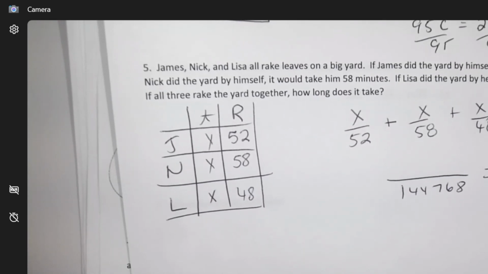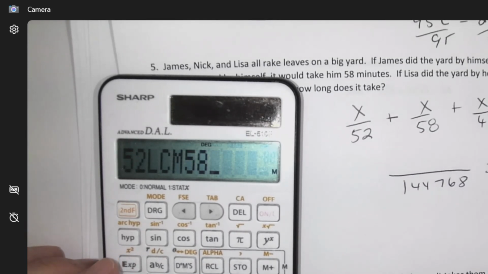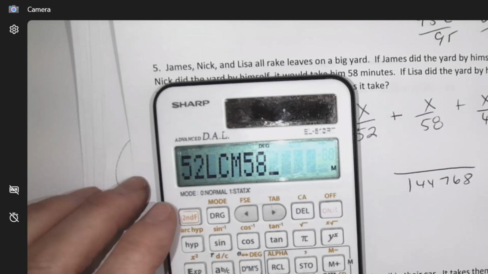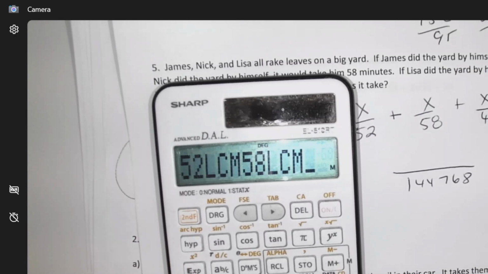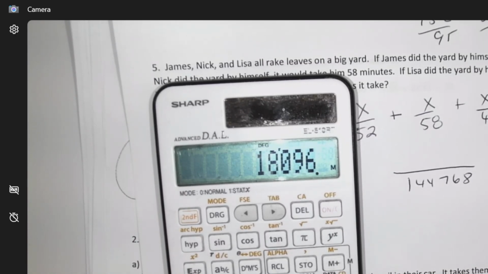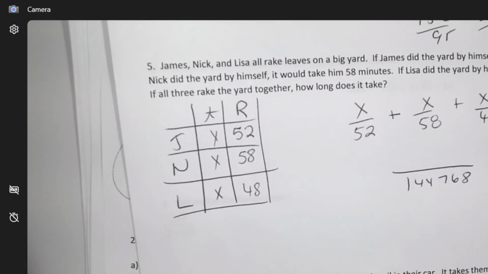I don't think I have that button on mine. Oh, wait. It's just a button that says LCM. The second function. I have a button, but I don't know how to use it. Well, you put the first number, then the LCM, then the second number. But you can't do it with 3. You have to do it separately. You can add a third one. Just hit the button again and put in the third number. And like this. Whoop. Like that. Yeah. I learned something new today. It's so exciting. I don't like that. I feel like I'm cheating. Feels too easy. Oh, yeah, that is. Okay.